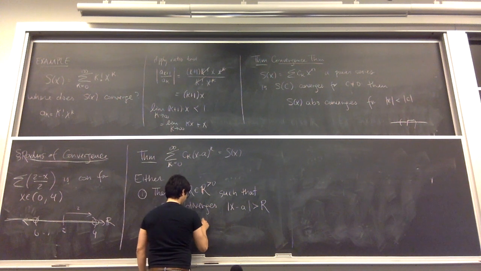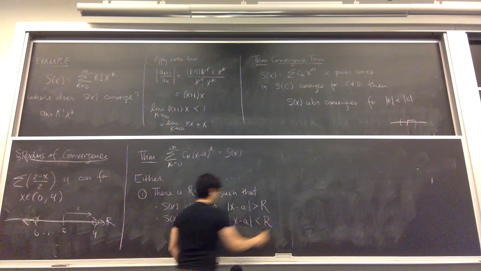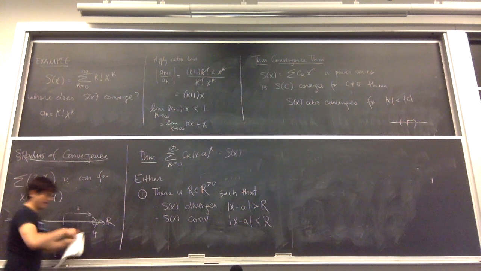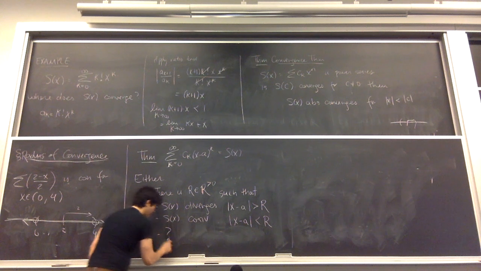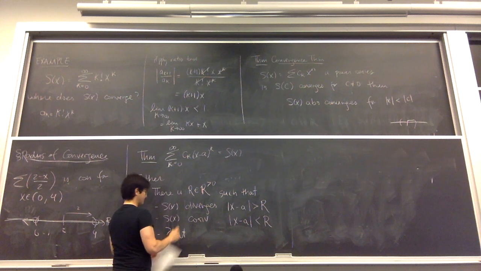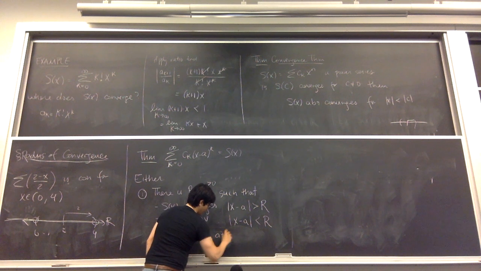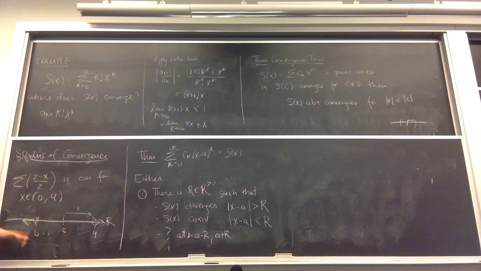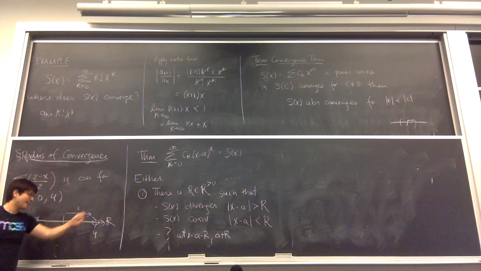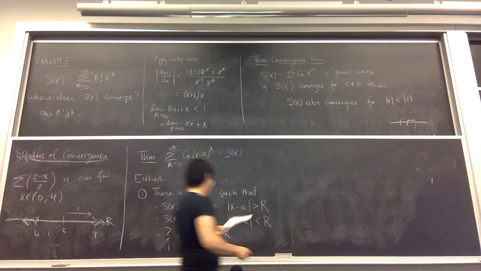Sx converges for x minus a inside the interval. That means you're inside. Inconclusive, we don't know at the endpoints x equals a minus r, a plus r. Okay, so again, all this is saying is that if you have a radius of convergence, you're convergent inside your interval, divergent outside your interval, and at the endpoints, we don't know. Right? More analysis is required. Okay, that's the first thing that can happen.